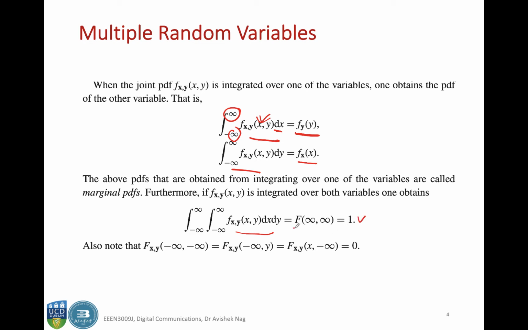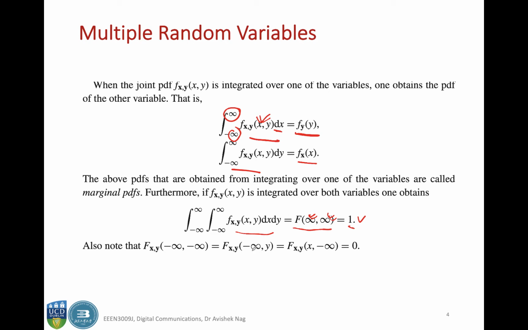So that is basically this particular quantity, which is the joint CDF of x and y calculated at the points infinity. So basically this is nothing but spanning over the entire sample space of x and y, and that definitely will give you 1 from the basic postulates or basic properties of probability theory.